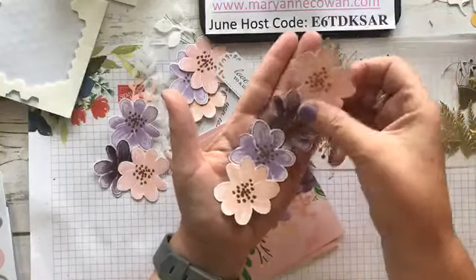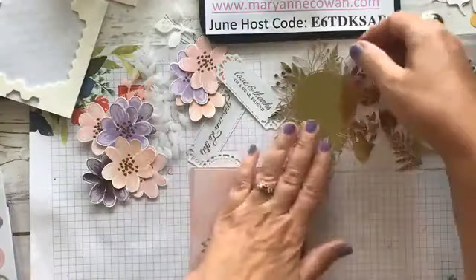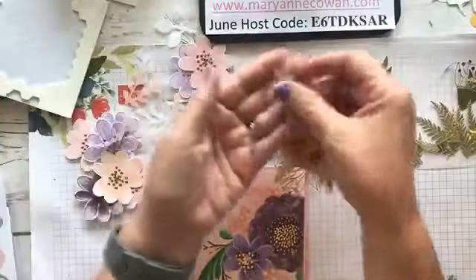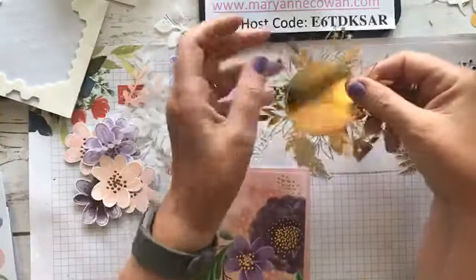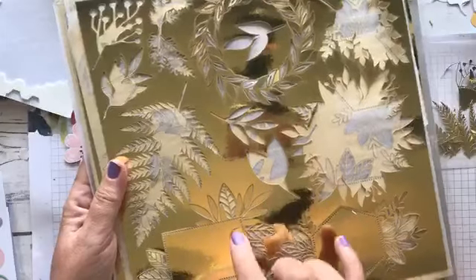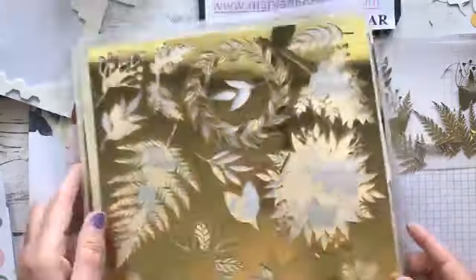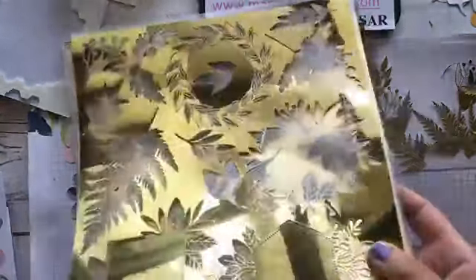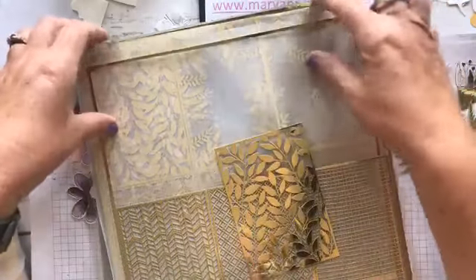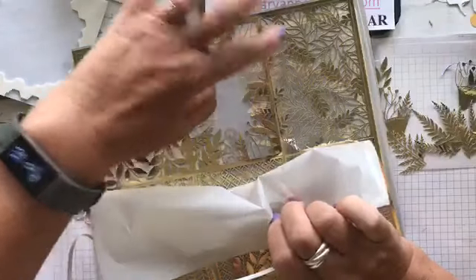I've got these four colors — I made two of each — and that's going to be part of what we do. We're going to be designing as we go. I was looking for some little gold sprigs. I know I can use these ones from the Forever Fern — I could just cut them out in gold — but it wasn't exactly what I was looking for. So I looked through all of the elements in the Forever Gold specialty designer series paper and picked the one that I thought would work well to go around the backs of the flowers.